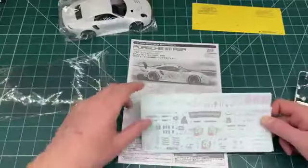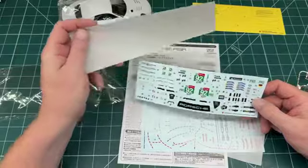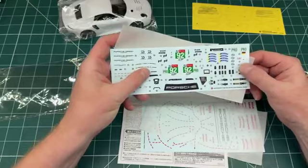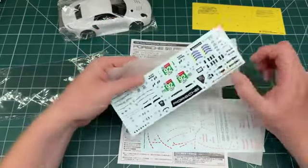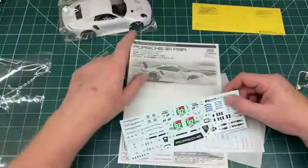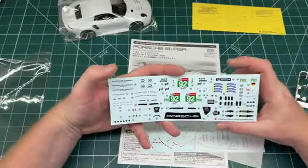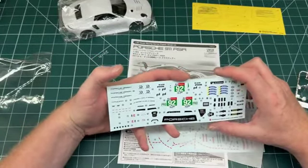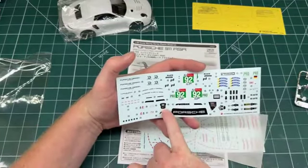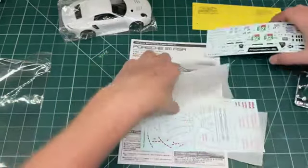Got a couple of decal sheets in here, as is often the way. Now, bearing in mind that the NuNu kits are linked to Platts, so the decals tend to be printed by them. That is very nice. Decal seat belts, often maligned in a car like a 911 when there's very little visible glass, probably passable. I'm not going to sit and make fabric belts with buckles that you cannot see. There you go. We've got very nicely represented bits and bobs on here, tire decals. Yep, they're quite nice. Put them over there.